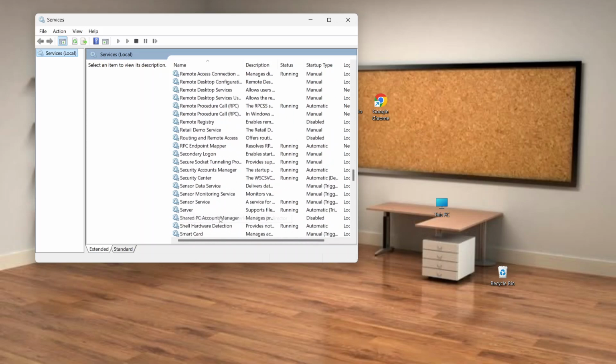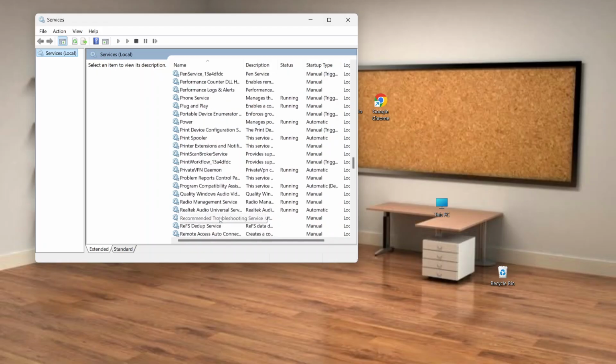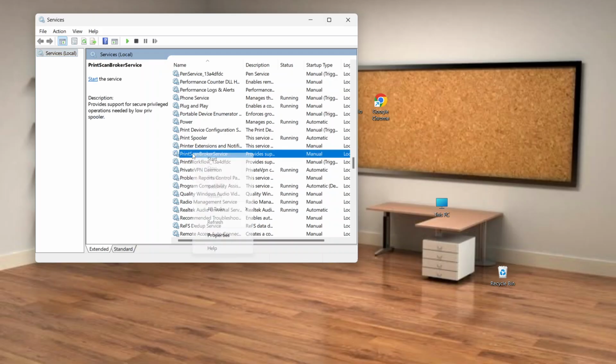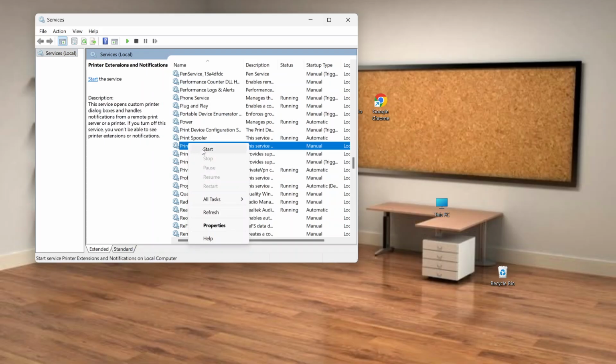However, if you find that the print spooler is currently stopped, don't worry. Simply double-click on the print spooler to open its properties window. Here, you'll want to make sure the startup type is set to automatic, ensuring that your computer will start the print spooler whenever it boots up. After setting the startup type to automatic, click on the Start button within the Properties window to get the service up and running. With this resolved, you might find that the error has disappeared.